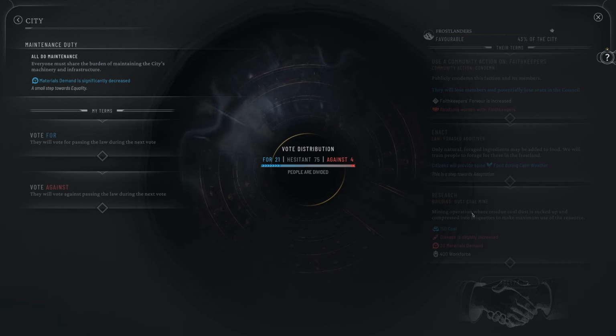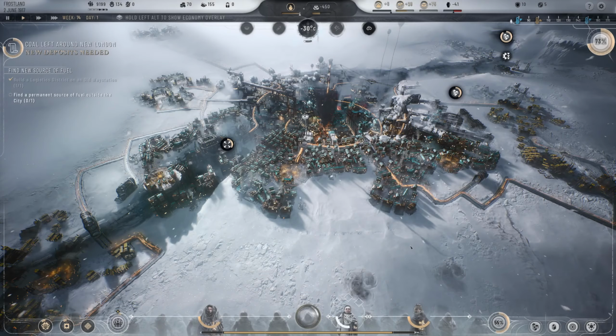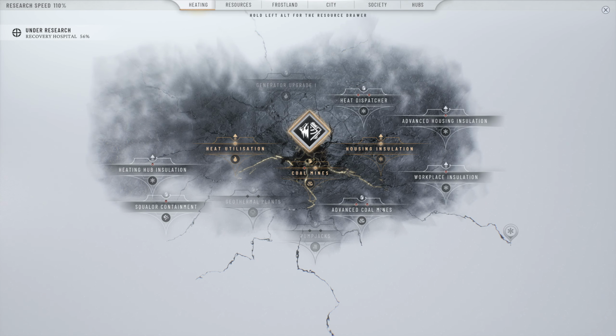Researching a dust coal mine, probably not the worst thing in the world either. And then forged additives, that one's not too bad, but it's also a law. So if I had to go for one, let's see, dust coal mine versus advanced blasting coal mine. I think the dust coal mine is going to be easier to research. I might be wrong on that, but let's see.